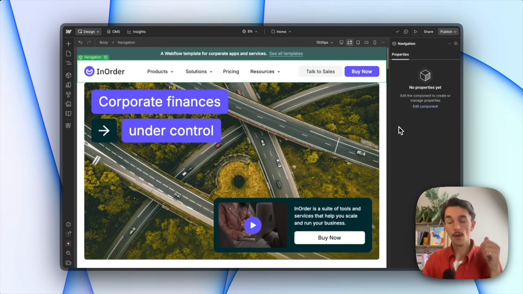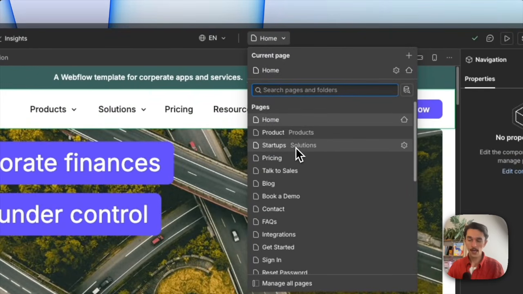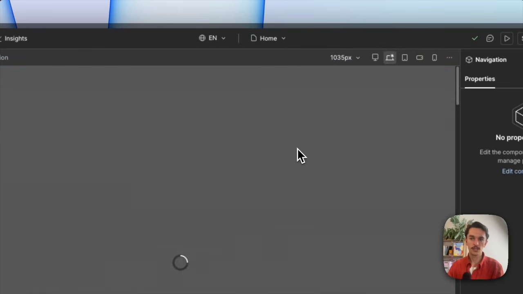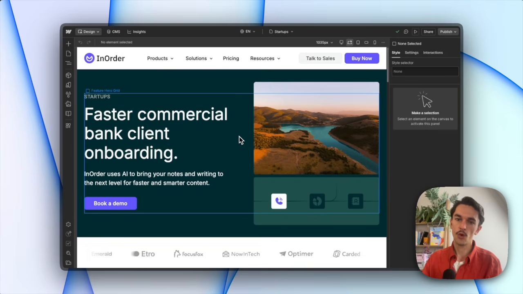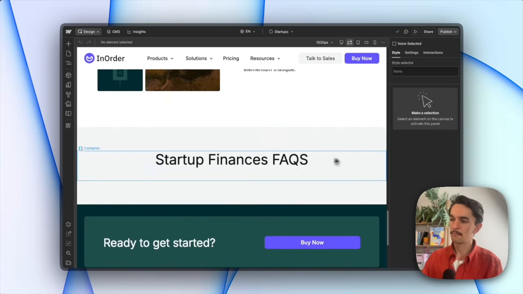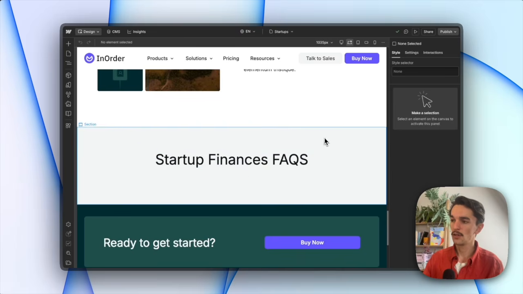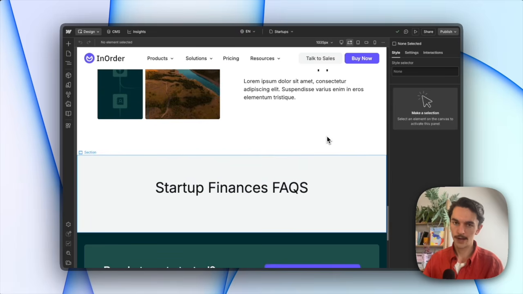So we're going to start with one page that we want to generate some FAQs for, and if you want to, you can scale this out to do it for several pages. It could be for all of your product pages, all of your solutions pages, really whatever collection of pages across your website that you want. But we're just going to start with the one page for now. I've added a blank section where we're going to put our FAQs, so now we just need to generate them.